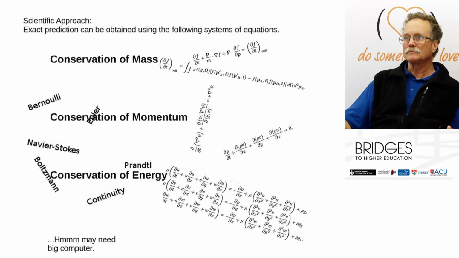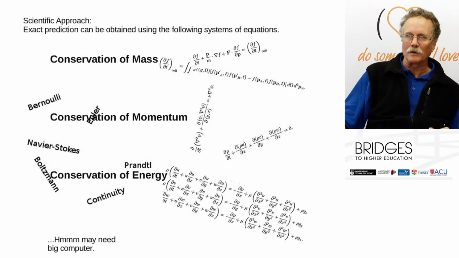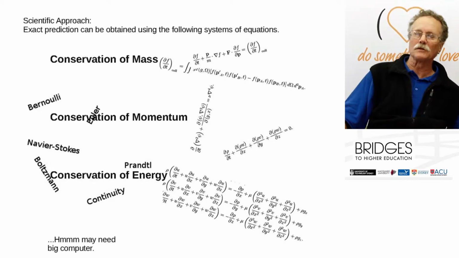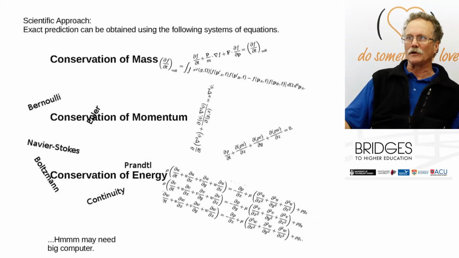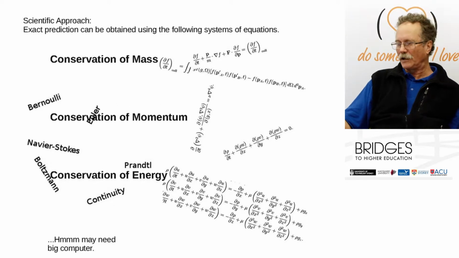We can use all those rules to generate mathematics. Conservation of mass, conservation of momentum. There's a set of rates of change of velocities, Navier-Stokes. But this is getting very complicated. In fact, this leads us off on a different track into CFD, computational fluids, where you'll need a big computer to do the details. What we'll do instead is take an engineering approach.